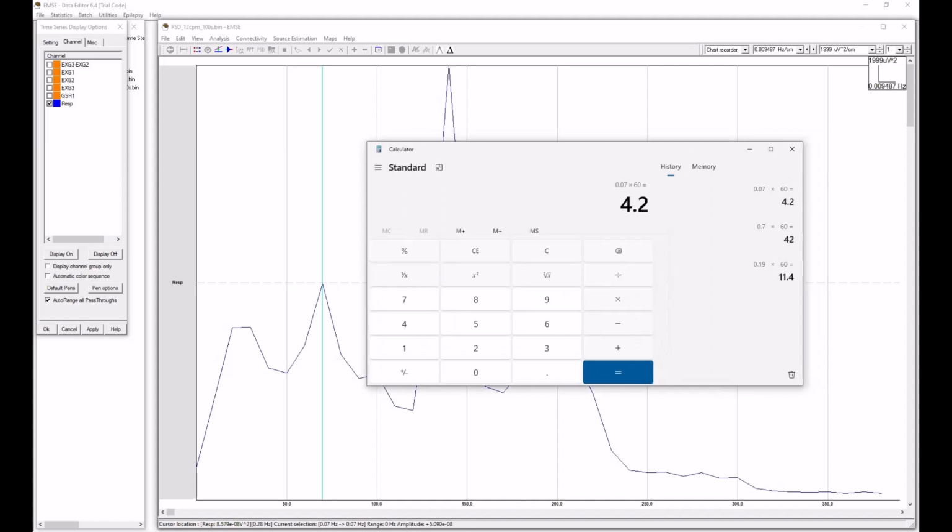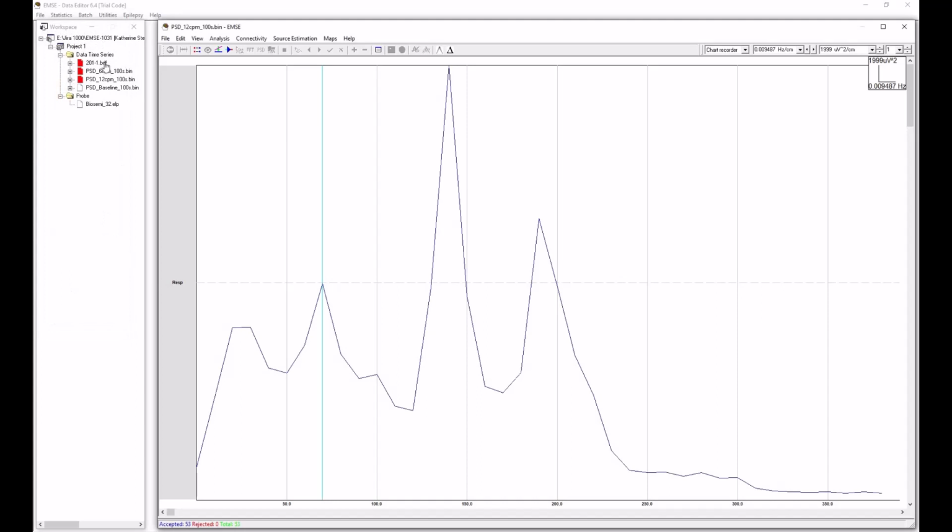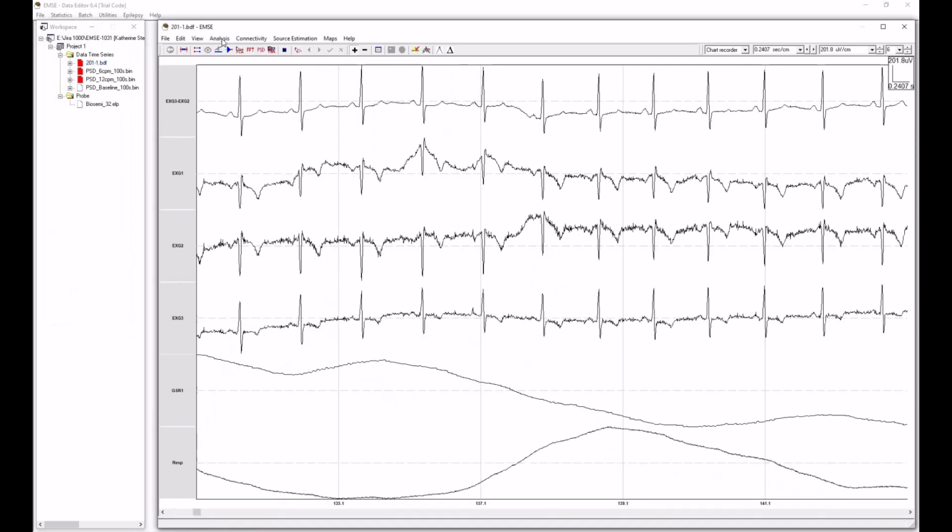So you might think that these peaks are, you know, the rhythm of the breathing is not perfectly sinusoidal. It's got some other components to it. So that might be of interest to you. Okay, we'll finally do the other one. Let's just say okay there, and let's do the last one.